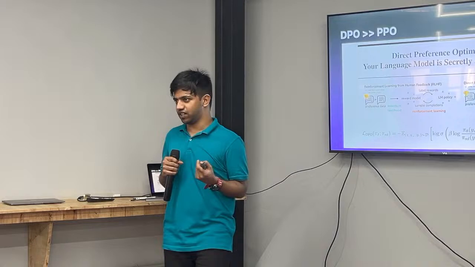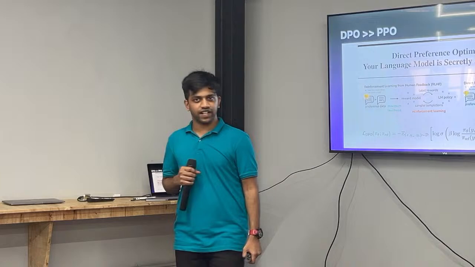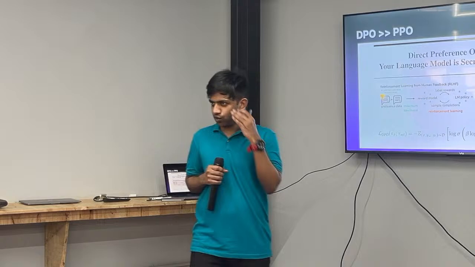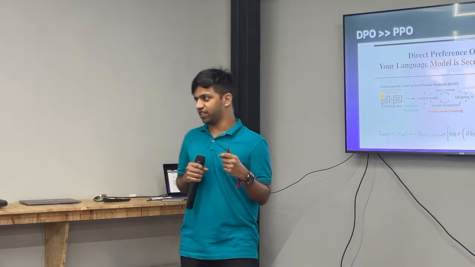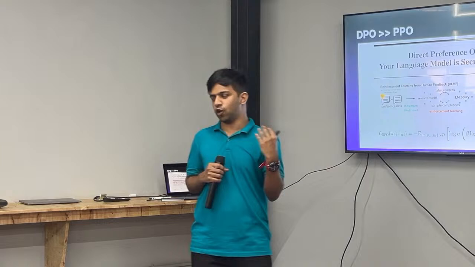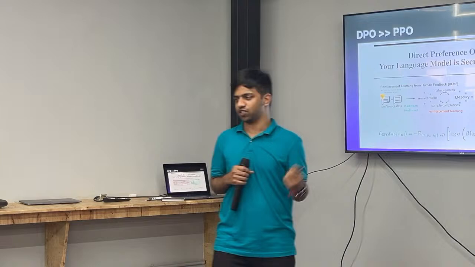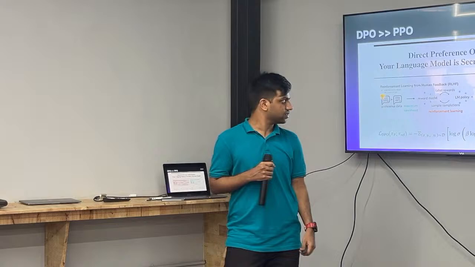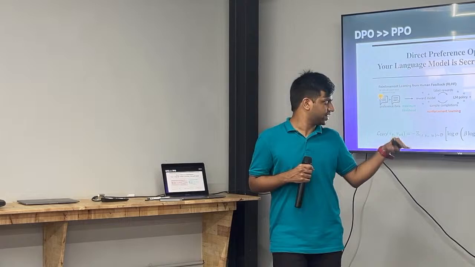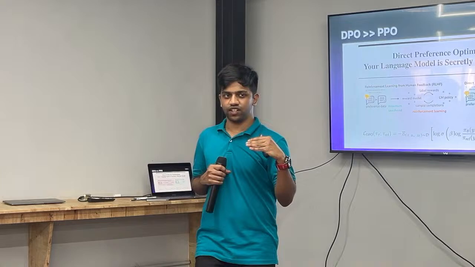unless you want to try something like direct preference optimization, or DPO. DPO was actually tried by Hugging Face when they were creating a model called Zephyr. For those of you who don't know what Zephyr is, Zephyr 7B Beta was a model fine-tuned on Mistral 7B, and it outperforms or is on par with Llama 2 70B. That is how capable fine-tuning is. The biggest benefit with DPO is that I don't need to create a reward model; you just have a different mathematical equation and then you run the reinforcement learning logic on your base model itself.